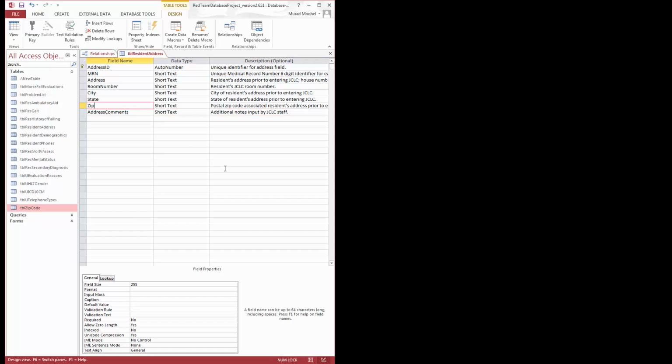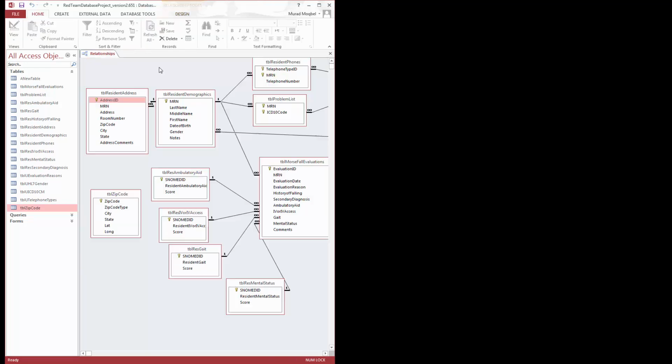And we say we want to call this code zip code, that way it matches the name of the table in the zip code table. What else can I do? I can just drag the zip code if I want to there. So save this guy and close.